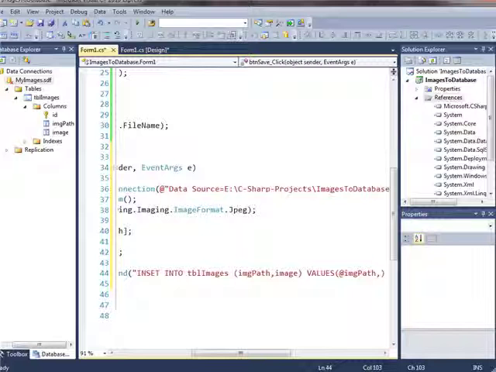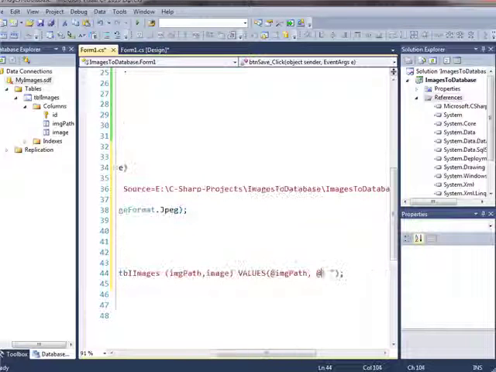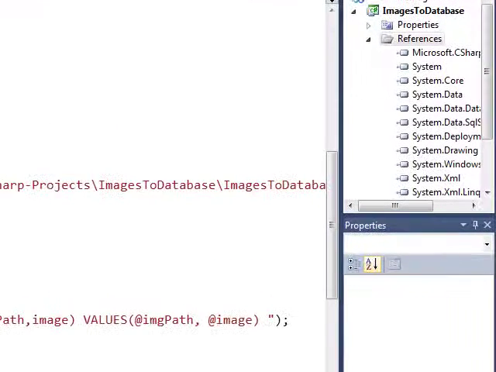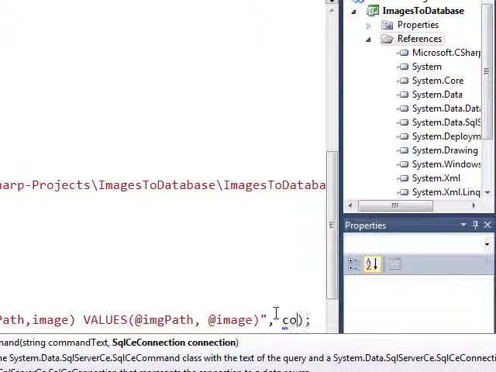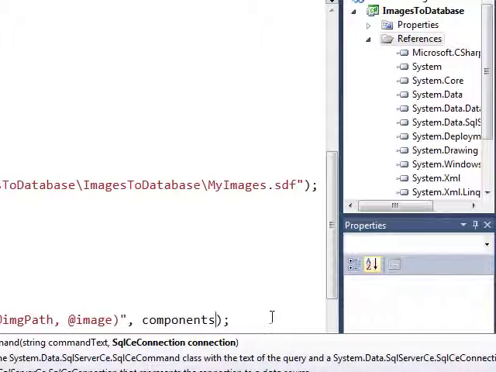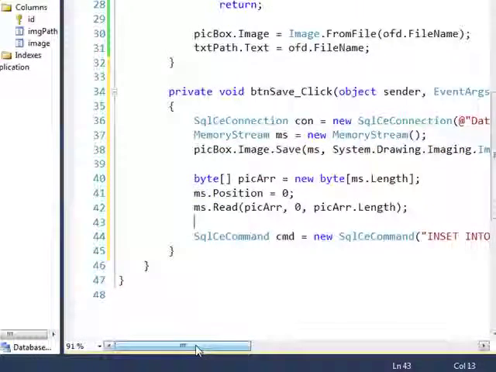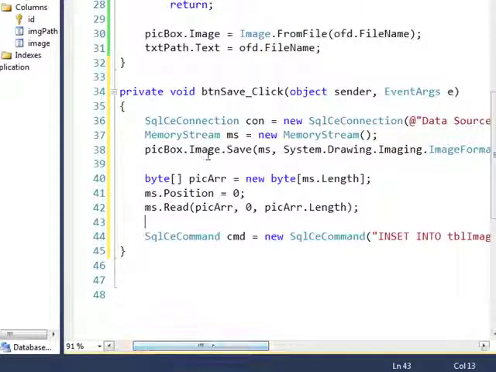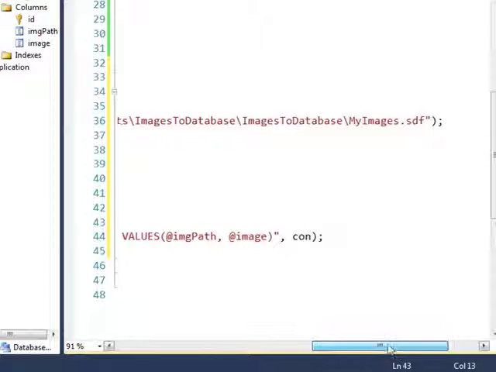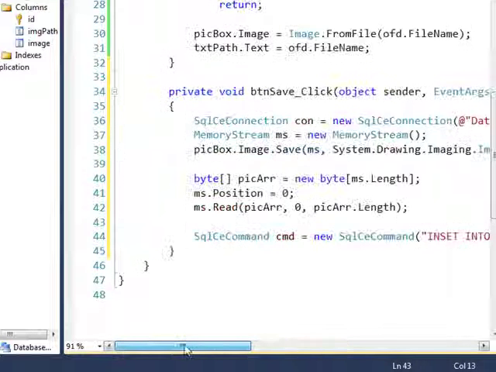And the other one will be @image. So they're the values. And lastly, I need my connection, con. What did I call it? Con, yeah, con. So there's the end of my statement there.